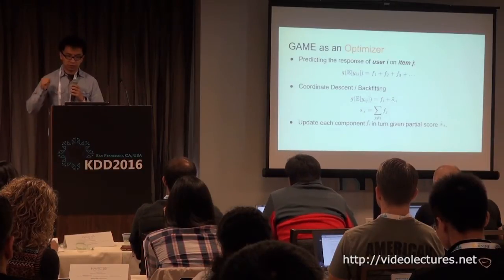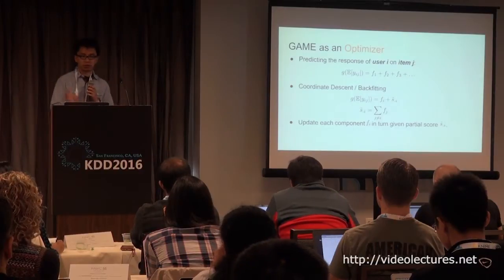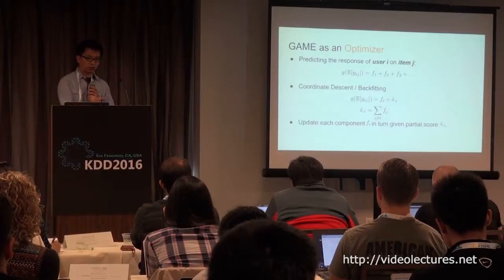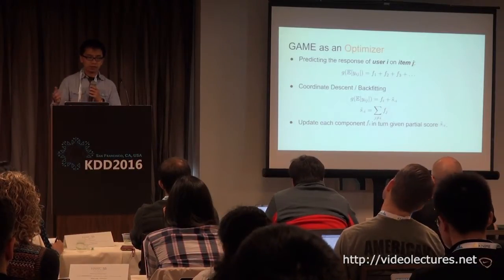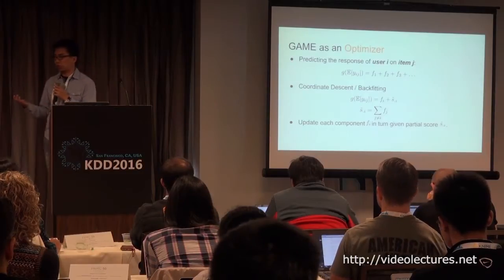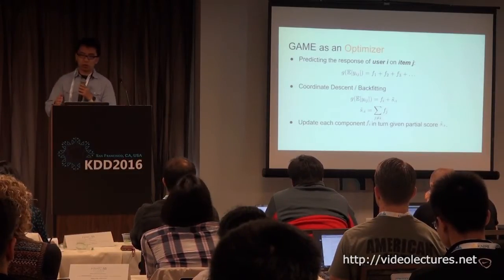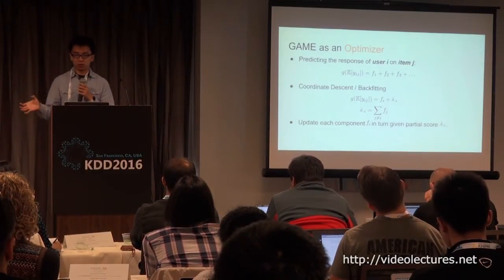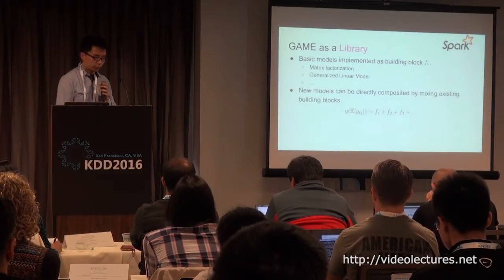For some F, it could be a logistic regression model, a matrix factorization, or a combination of matrix factorization and logistic regression. It's very difficult to design a generic optimizer to suit all of them. So a simpler design choice is to use coordinate descent. In that case, when we optimize each model, we only need to care about that model. All other models are fixed and treated as a partial score, and we only need to focus on the model at hand.